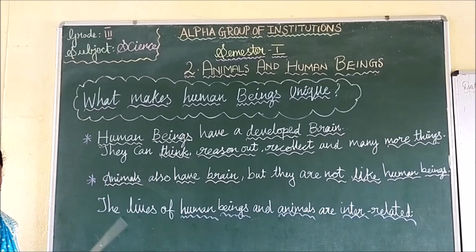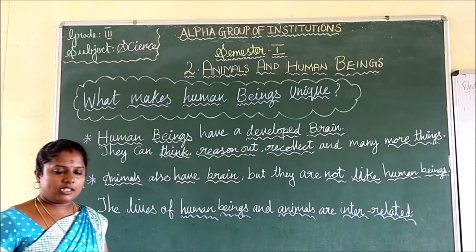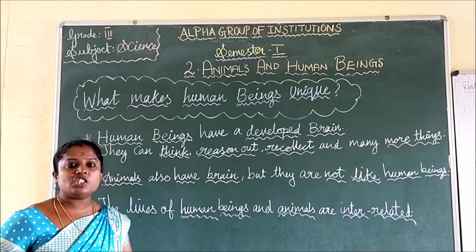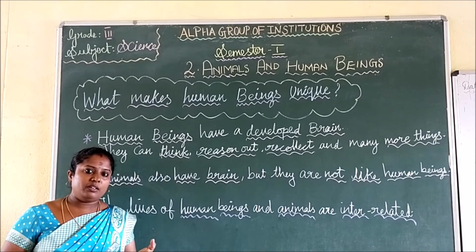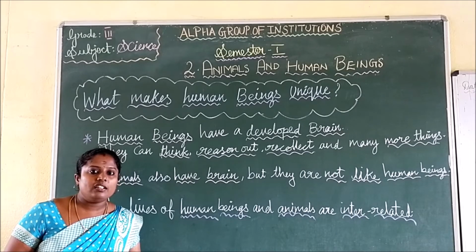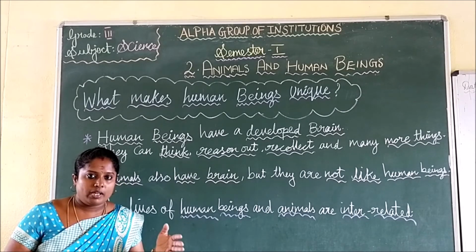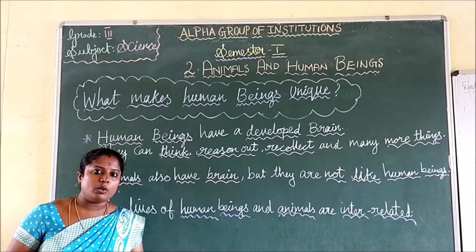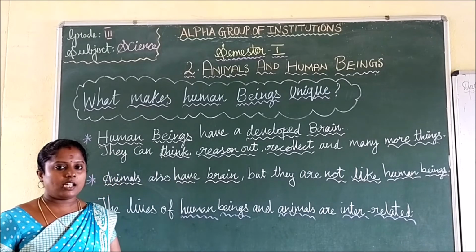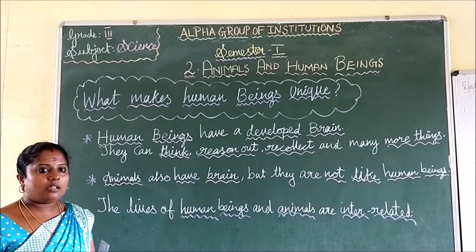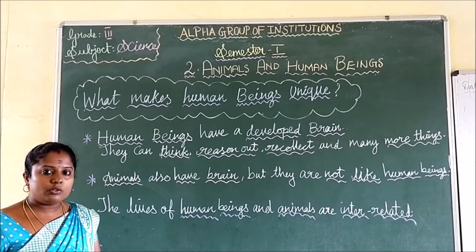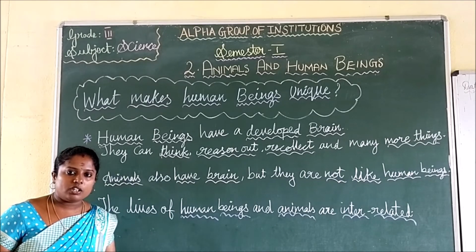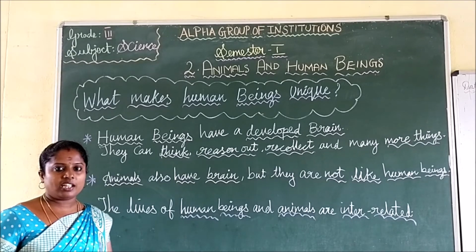So that is the lesson about animals and human beings. Now I am giving an overview of this lesson. Initially, we discussed the different parts of the deer, then a bird, that is the eagle, then fish and human beings, and then we started our lesson about homes. In this lesson, we are discussing the characteristics, behavior and features of animals and human beings, that is, the difference between them. How animals live their life and how human beings live their life.